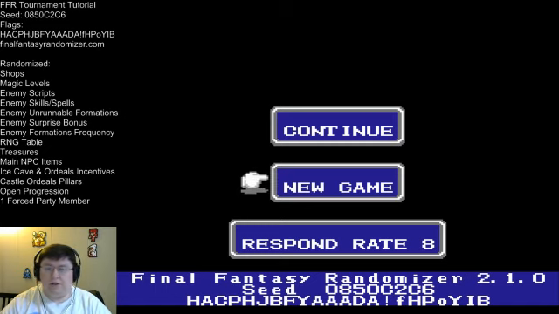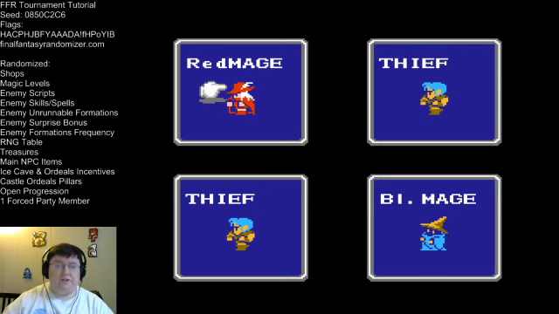Alright, so to start with, you can either hit New Game or Continue. If you hit Continue and there's no save file, it's not going to matter. So the very first thing you'll see, you're used to this screen in general when you load up Final Fantasy, but for Randomizer, the first thing I want to point out is, depending on how you set things, there's going to be forced party members.